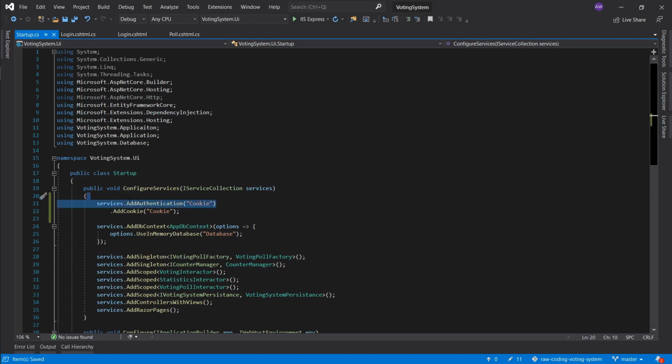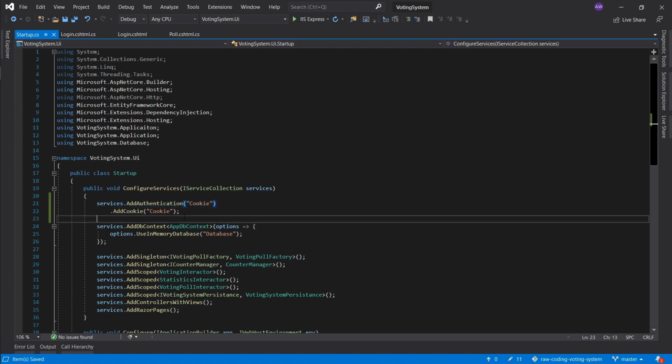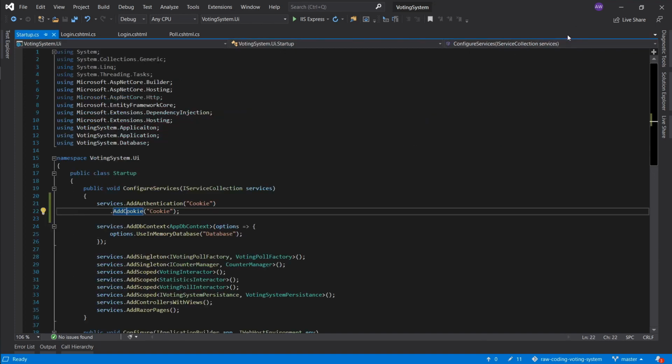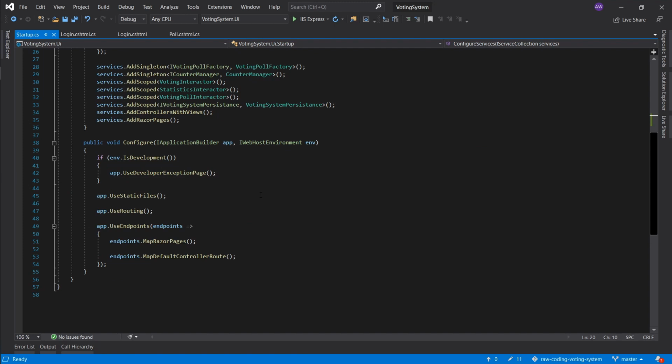So what I'm saying is there could be different ways to authenticate. Here I'm adding the base services. Here I add the services that will consume the base services to provide the cookie authentication. Here I'm saying, for the base services, overall, the default schema that you should be using is the cookie schema, where the name that we have set for this authentication schema should be this cookie schema, okay? So that's the service wiring up part. Again, I go into much more detail in my authentication series, so go ahead and watch that.